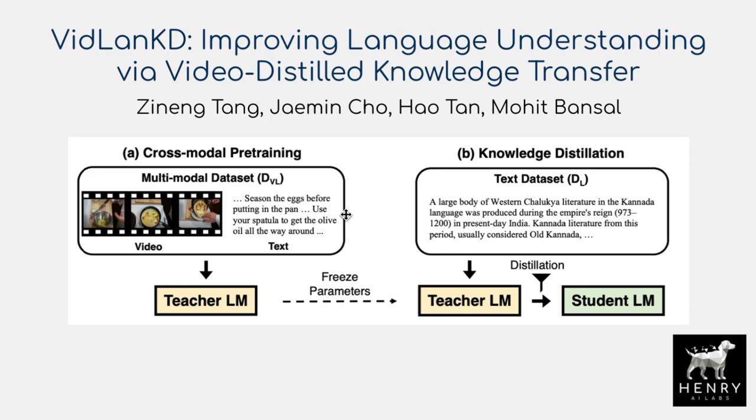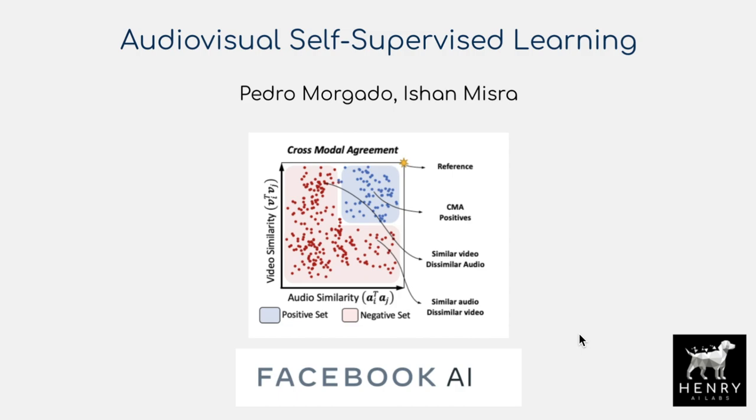Next up, we'll look at a blog post from Facebook AI describing advances in audiovisual self-supervised learning. This is where you use video data to align the visual representations as well as the audio from the data. They present two new algorithms that look at ways to overcome this problem of having bad negatives as well as faulty positives, extending the scope to include more positives and having more structure in the contrastive learning objective and so on, that we'll get into more as we go later in the video.